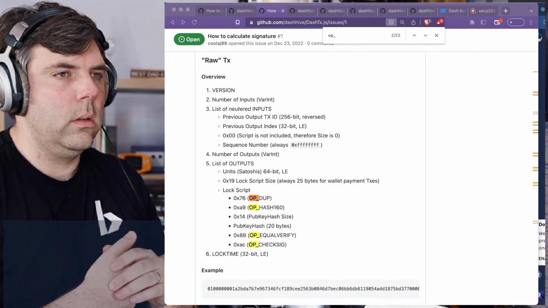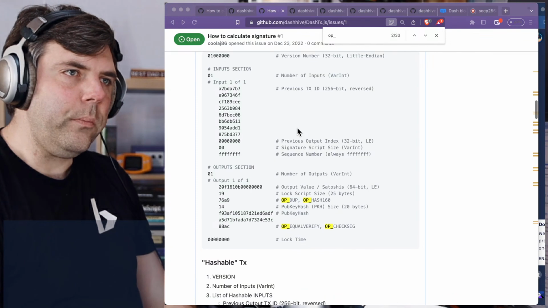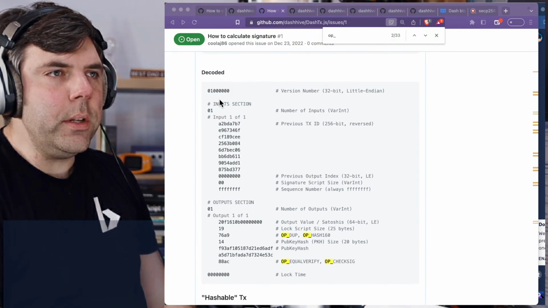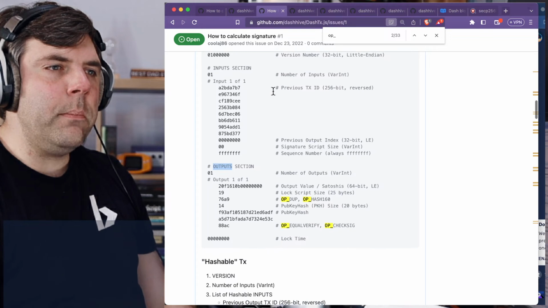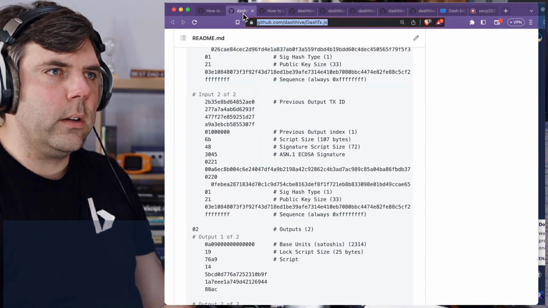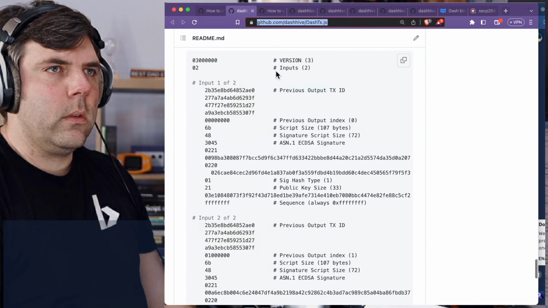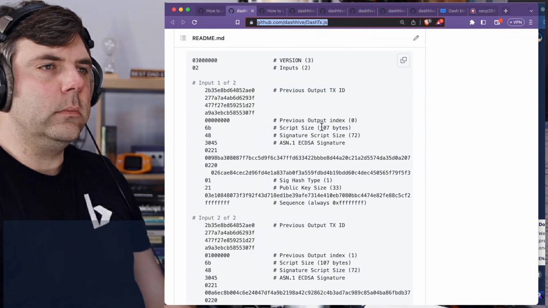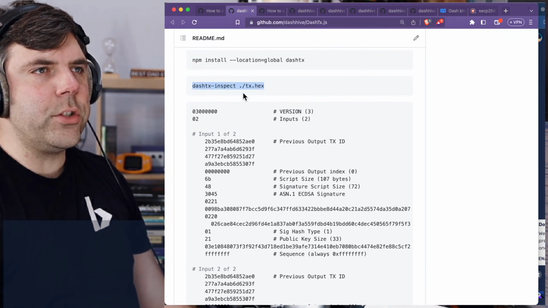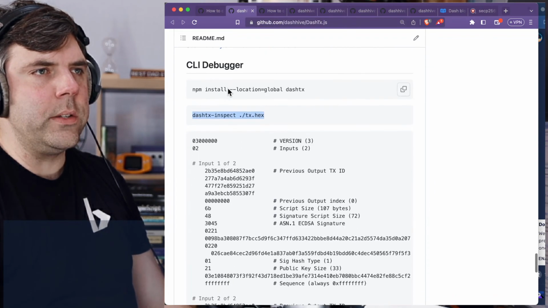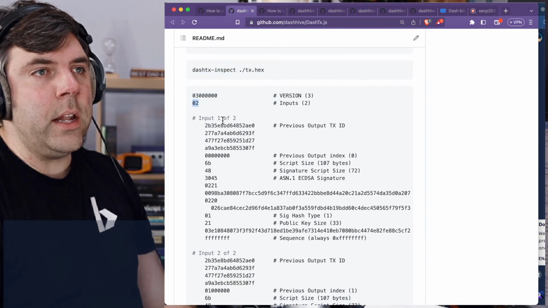So what else is within a transaction? Okay, so we go back to transactions here. Like I said, it is inputs and outputs. It's to and from. So the inputs are the froms and the outputs are the tos. And let me go back to the one that broke this down a little further. Outputs. And then the outputs are tos. Okay. There is a tx inspect tool that comes with this that will go into the CLI when I pull that out. But you can take a transaction, you can take the hex of it, and it can be broken down.